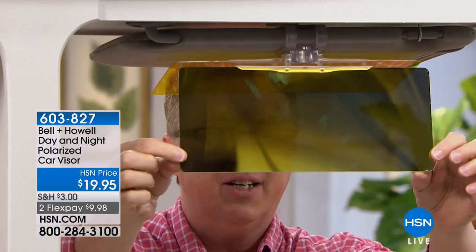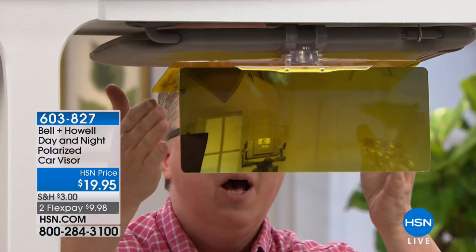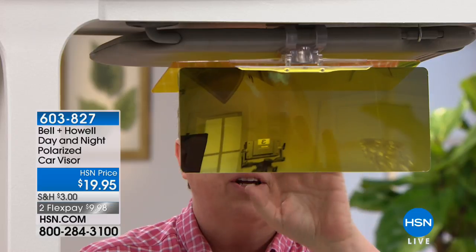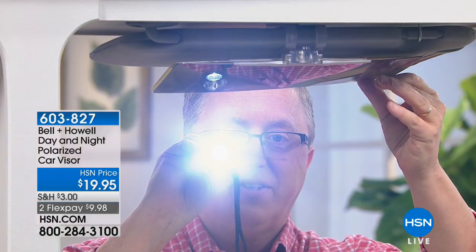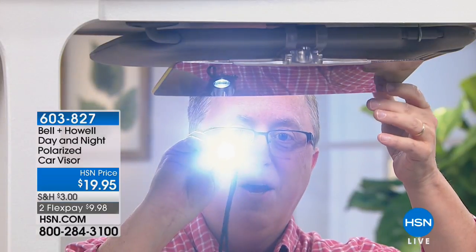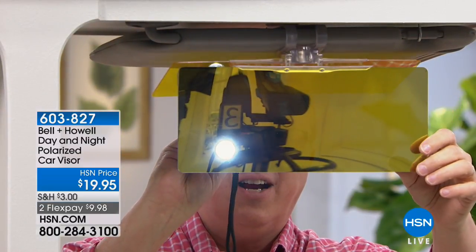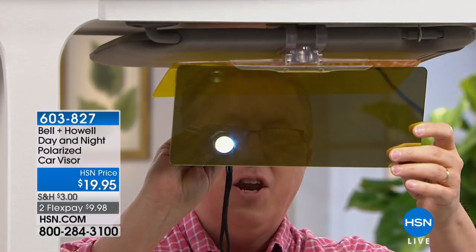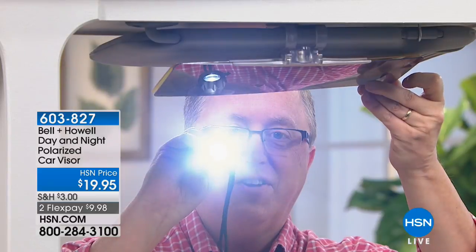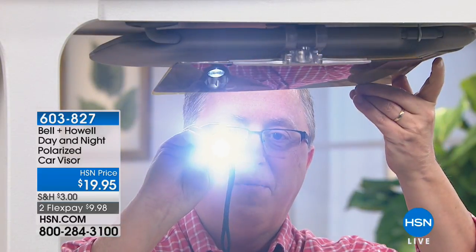So here's what we do — we give you the Tack visor from the folks at Bell & How. Look at this. You bring the pane down — this is a polarized polycarbonate lens that's going to help cut the glare. Here's what you're faced with — see that glare? Watch this: when I put the visor down it cuts the glare instantly. Look at the difference — glare there and no glare there. That's the difference of the Tack lens from Bell & How.